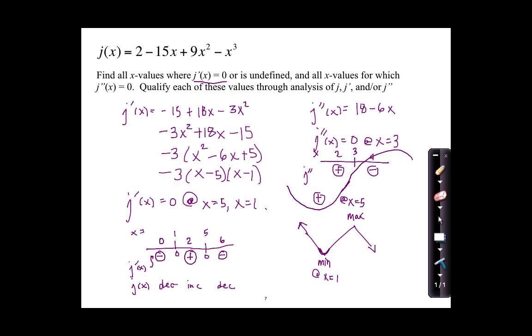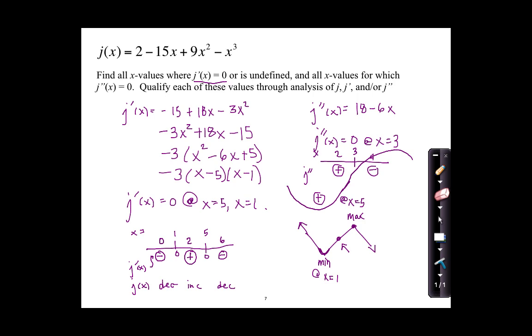It doesn't have to be up and over the top of a hill, but just anything where as I go to the right, the curvature, the steepness lowers, whether it's from a positive to something less positive or a negative to something more negative, which is a decrease, or if it's something from 0 to a negative. Any of those are a decrease in a derivative value. So in any case, our shape we can kind of put together from lots of clues. Decreases, then increases, then decreases again, where the changes in increase to decrease are a minimum and a maximum at x equals 1 and x equals 5 respectively, and at x equals 3, there's a change in curvature.